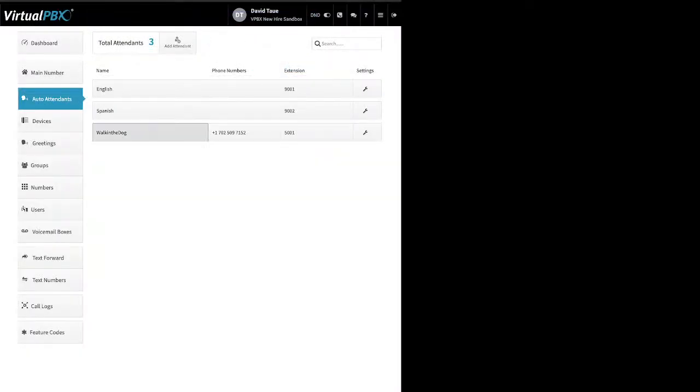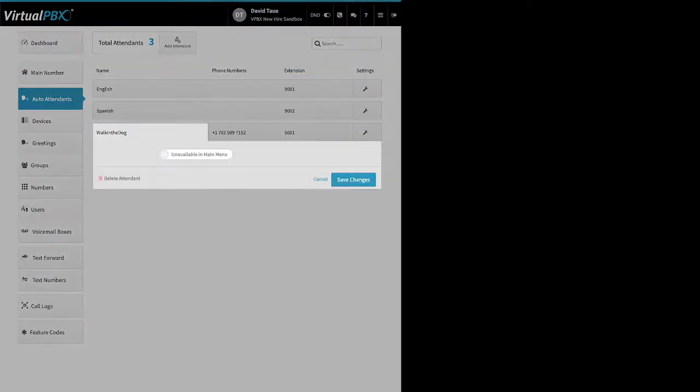Once an attendant is created, you can click on its name. This is the default. We're saying it's unavailable in main menu, meaning it's a standalone attendant, i.e. a second business. If I click on this and put it available in main menu and then click on Save Changes, now it's a sub-menu option. It can show up as one of my locations for next action on a group, for example, as well as just one of my button presses under my main menu or the virtual receptionist.